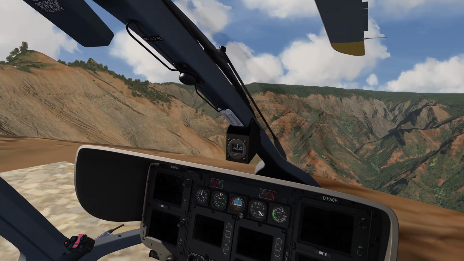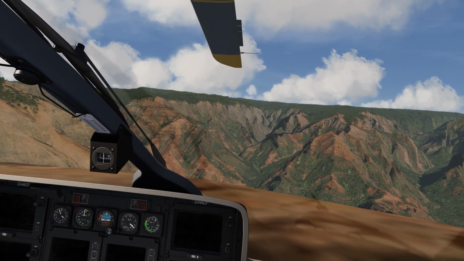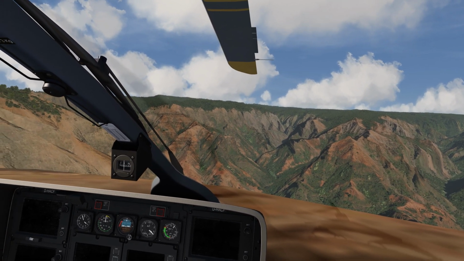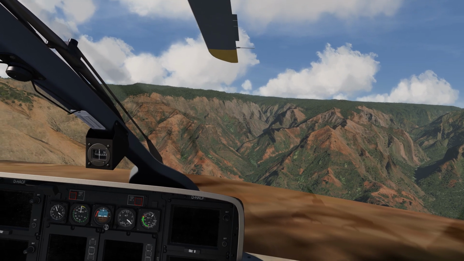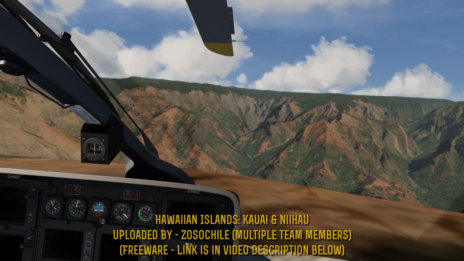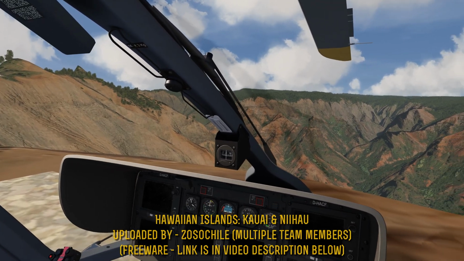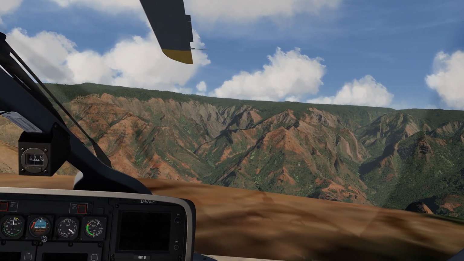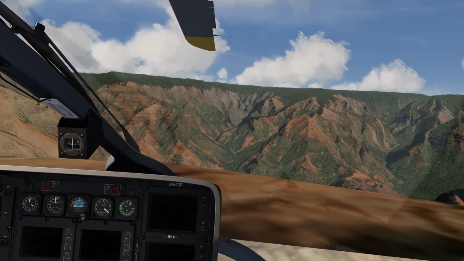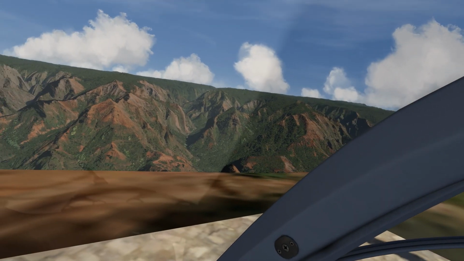But both of these islands are significant because these are not created by IPACS. They're actually created by community members. Now, I forget the name of the person who actually created this, but as always, you should be seeing a pop-up right now at the bottom of your screen that will indicate that, as well as the link to where you can find and download this free scenery package. And let me make that perfectly clear. Both of these islands are included for free in this scenery package.